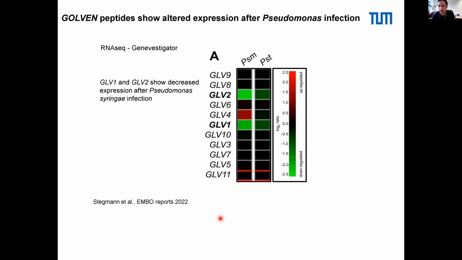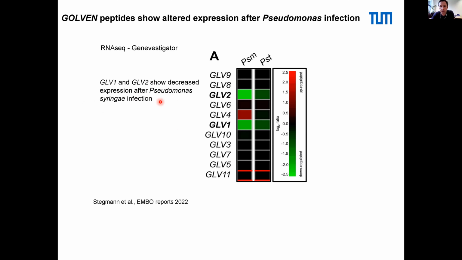And for doing this, I actually started with a fairly simple transcriptomic approach and screened publicly available gene expression data for known growth regulatory plant peptide families, and whether there are specific members that show a differential transcriptional regulation after either infection with different pathogens, like for example, Pseudomonas syringae, an important bacterial pathogen, or treatment with immunogenic elicitors.